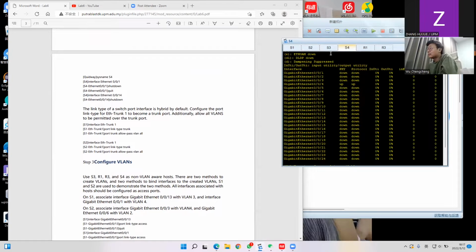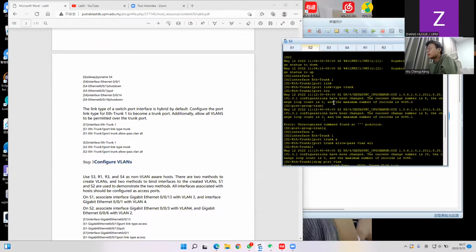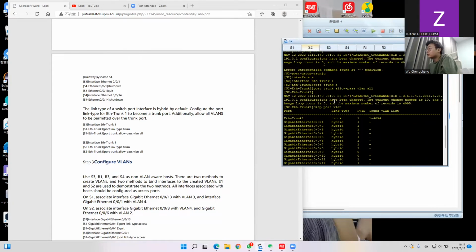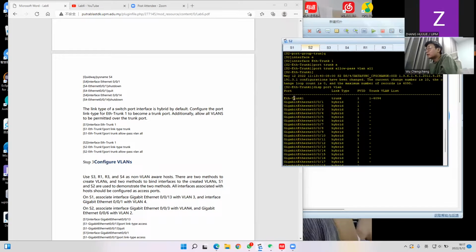Okay, the next is the link type of the switch port interface. By default, we should check whether it is a trunk or not.